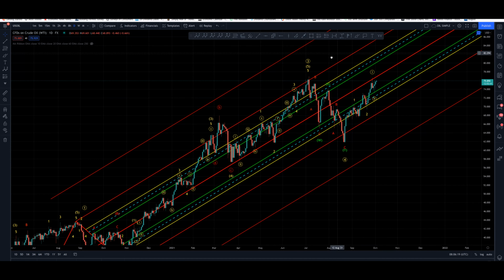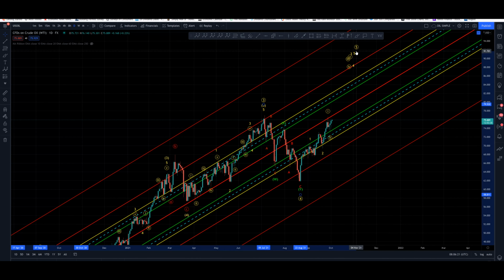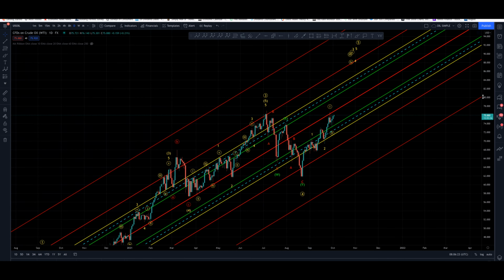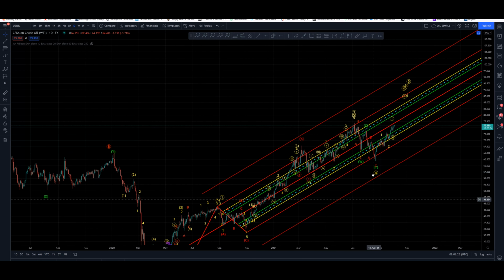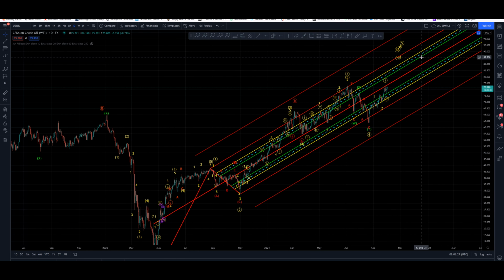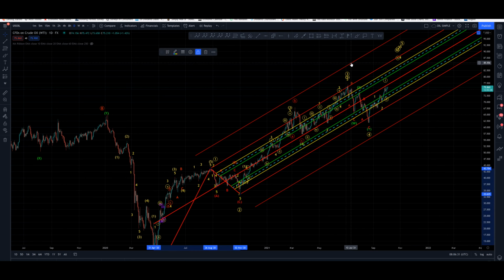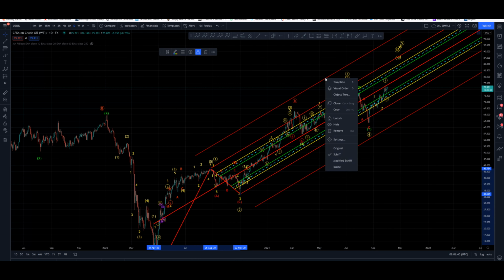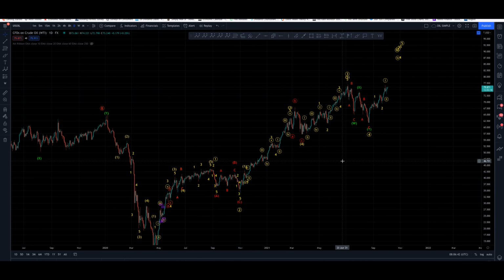I would expect us to do so, since I now think we're in a primary wave 5. But this primary wave 5 could be very, very big, or it could be very, very small. This is the problem with wave 5s. They only have to clear the wave 3 to be legal, and even then they can complete before the wave 3 as a truncation, but that is very rare, and I don't think we're going to be dealing with that.